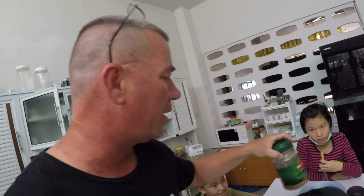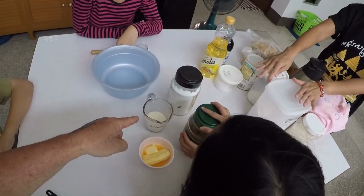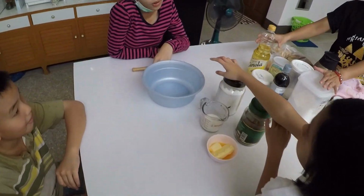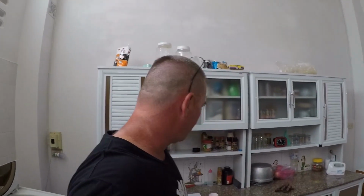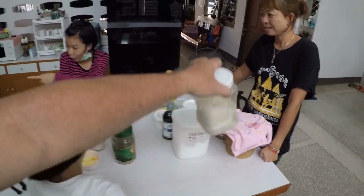Okay, now we're gonna make some icing, of course, while our cake is in the oven. So what we're gonna need is some icing sugar, some cocoa powder, a quarter cup of milk, and just room temperature butter. Mine's been sitting out. This is Thailand, so everything is like a microwave here. So anyway, let's get everything mixed up, and also a dash of salt and some vanilla.